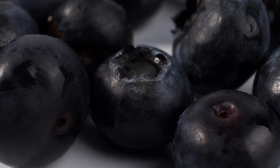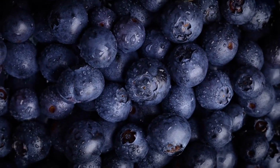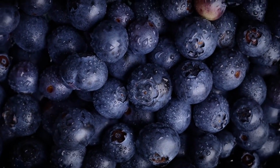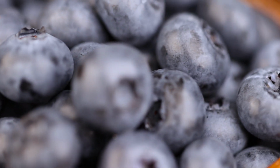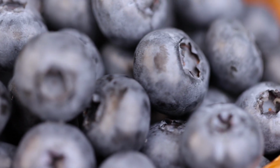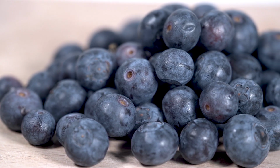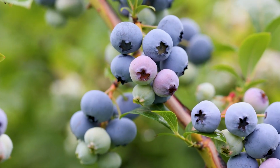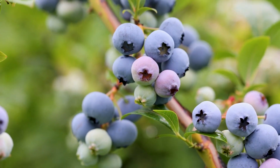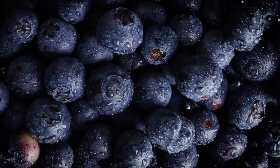The signs of ripeness in blueberries are clear and straightforward. Ripe blueberries are fully blue, with no hint of red around the crown. If berries that are uniformly blue and come off the bush easily are seen, they are ready to eat. Berries that resist when trying to pick them or have a reddish tint are not fully ripe and will likely be tart. Ripe blueberries should detach from the plant with a light tug.